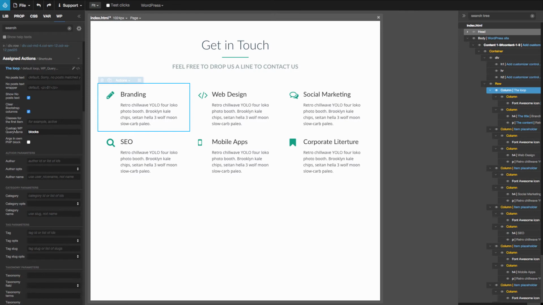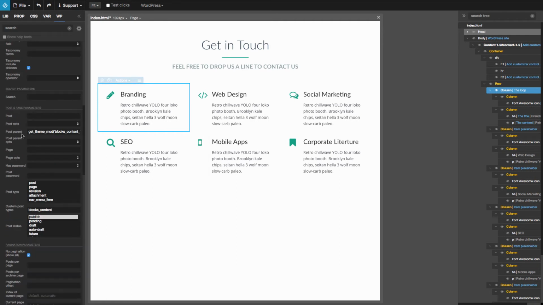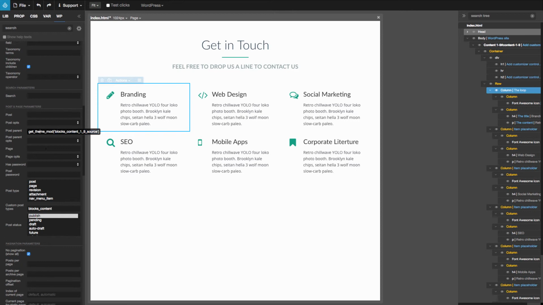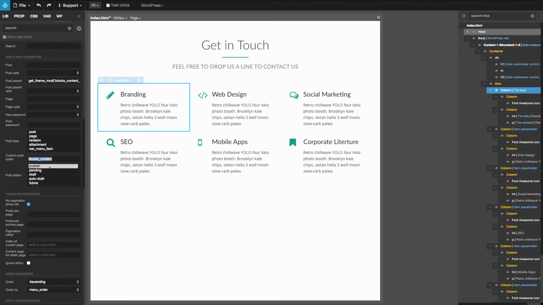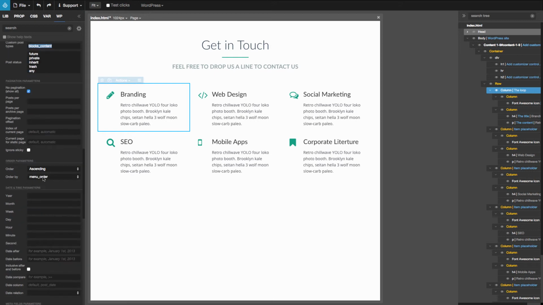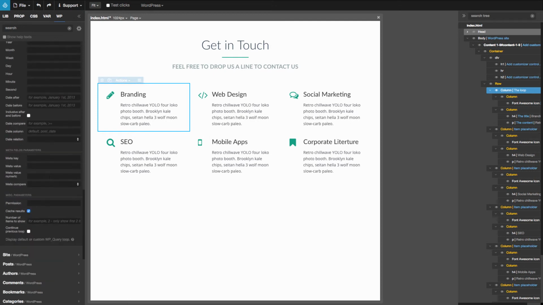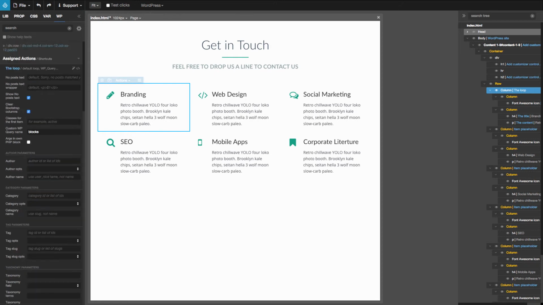So we're using custom WP query, and we tell it to set post parent to the value of our data source control. And it goes through custom post type, blocks content, without pagination, in ascending menu order. And that's all that is necessary to display this.